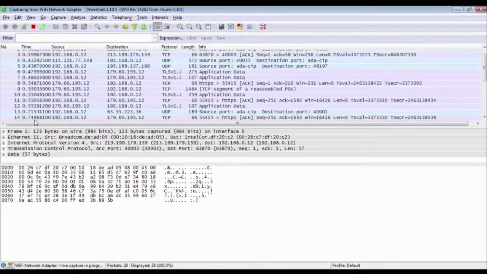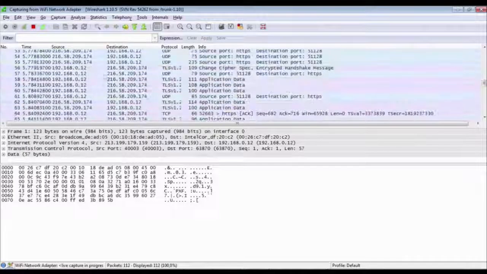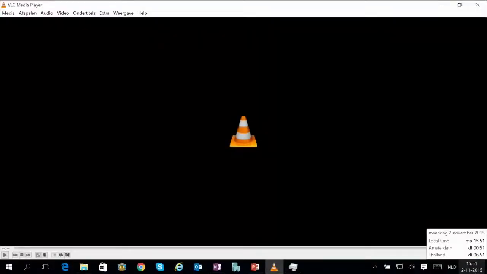And these are the screenshots which I showed you. You can see how the packets are there. You can see the protocols. Let me scroll down. You can start capturing data. Once you capture it, now you can stop the video.